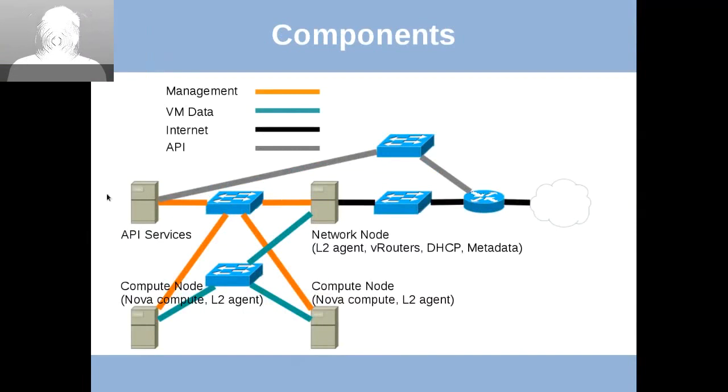So Neutron is divided into all of these different components, right? There's the Neutron service itself. Then there's all of these agents: the layer 2 agent, the virtual routers, the DHCP agent, the metadata agent. All of these different components talk via the management network. They talk via a mechanism called RPC, mostly AMQP. You could use Qpid or RabbitMQ. Whichever way, these components would normally be talking through some sort of messaging implementation, and you'd really want to separate that sort of traffic to a different network. So all of that traffic would be flowing through the management network.